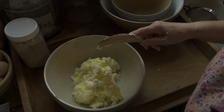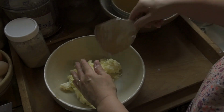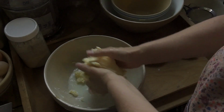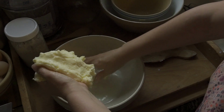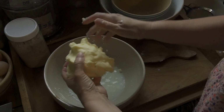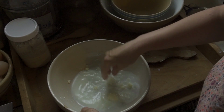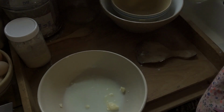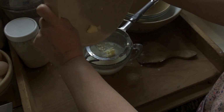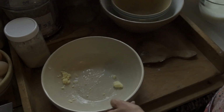This is not one of the most clean jobs. It's quite messy. That's okay. Okay, so to get all of this buttermilk out of your butter, see all of that? I'm squeezing all of this out. I want to make sure I don't lose any of my butter. And as I'm doing this, setting my butter down, I'm taking my buttermilk and I'm pouring it off into the bowl that I set aside. You want to make sure you don't lose any of the buttermilk. That's good stuff, just as good as the butter.